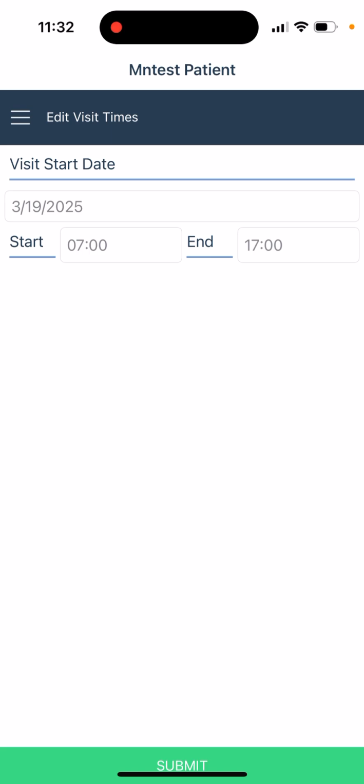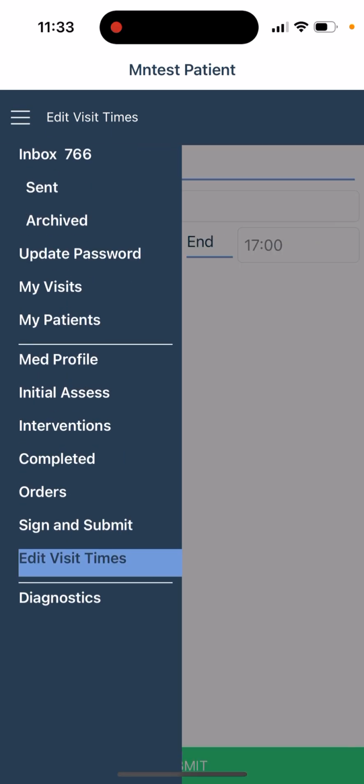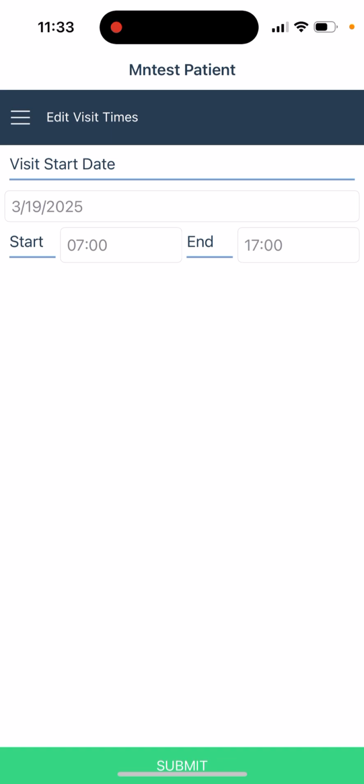This is very important because Massachusetts is really cracking down on fraud. So if you're going to a patient's home and you're supposed to be there at 7, but you don't get there until 8 and you don't change it, huge problem, and we'll be able to know. So again, if you're on the screen, you would edit visit times. Any changes that are outside of your scheduled shift, you would have to let our office know.